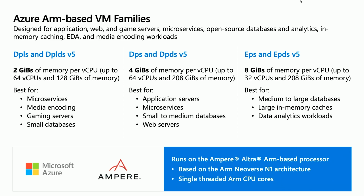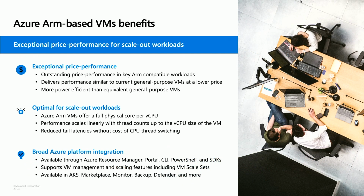So let's dig in a little bit here into the value of ARM. ARM is really blooming in the data center today, and it's because it's providing that excellent price performance in the workloads that we mentioned there. And the performance characteristics of the machine are in providing consistent performance. So these machines run on the Ampere Ultra processor, running at a consistent 3 gigahertz, and it does so power efficiently to help you reduce the carbon footprint of your operations as it does that. And of course, these machines are priced up to 20% lower than equivalent general purpose VM sizes. This is a general value proposition here.